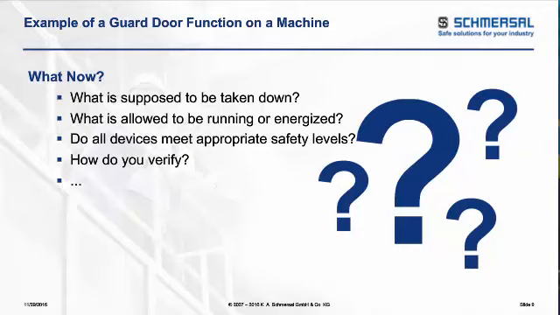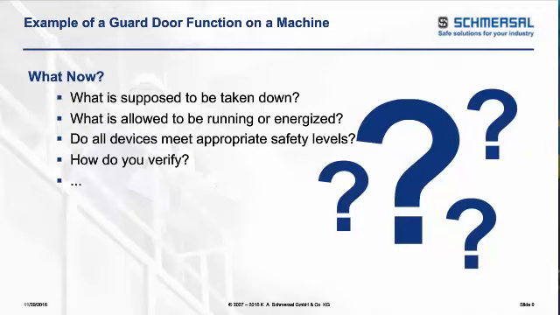When you determine what does need to be taken down, do you know what safety levels those devices need to meet? Are you aware of safety approvals on those devices? Are you aware of how those connections are going to be taken down? Is it via the main power source? Is it inputs to that device controller, such as a servo drive or a robot controller? And then ultimately, how do you verify it? You put these things into place, and it may be a statement that says you must do it this way. How do you verify that it has been done and it has been done properly? So we want to go through some of those different aspects.